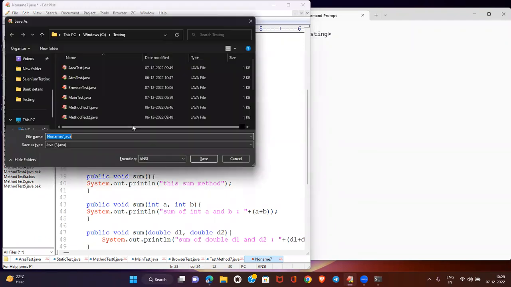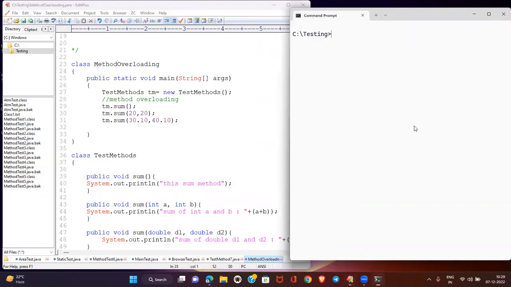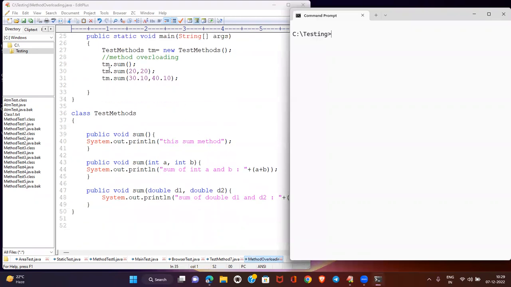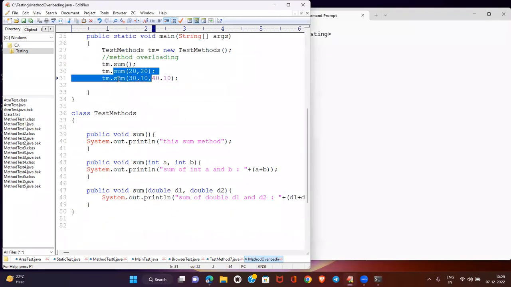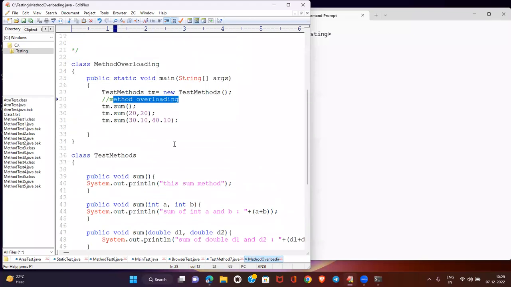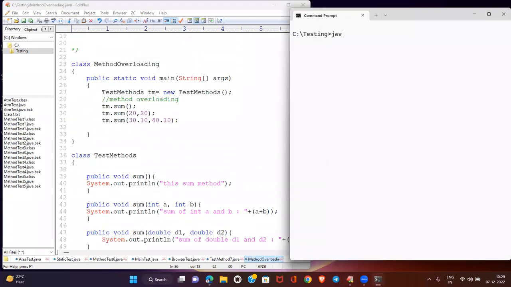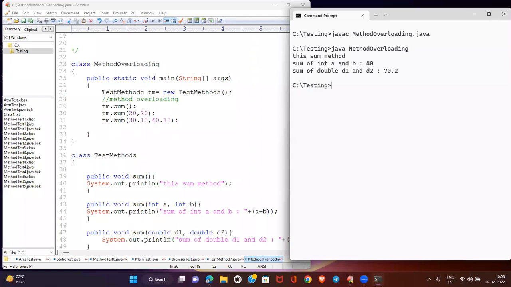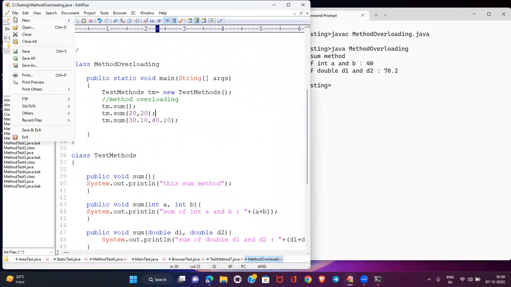Now we can copy, save it. Now go to the command line. So is it clear, right? Method name must be same with different argument is called what? Method overloading. Now javac Loading.java. Now we can run this. Yes, this is an example of method overloading. The method name must be same with different argument list is called what? Method overloading.